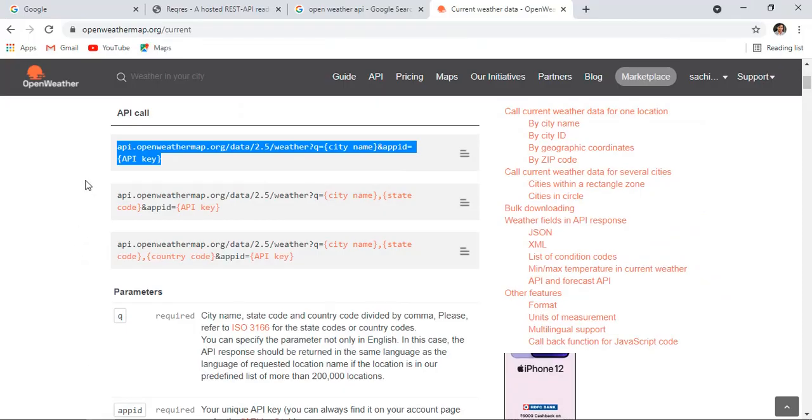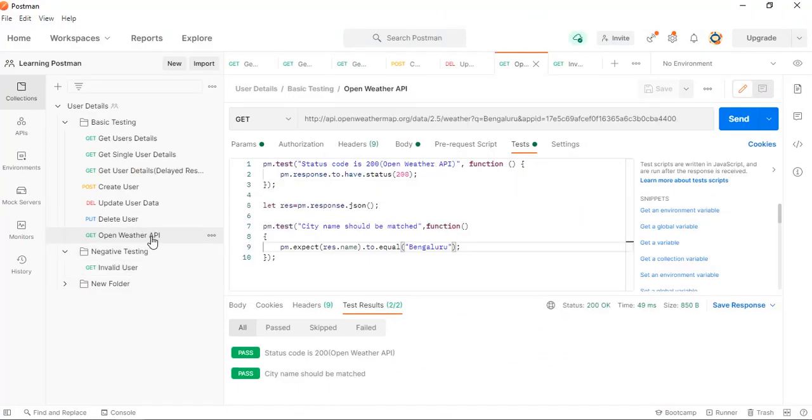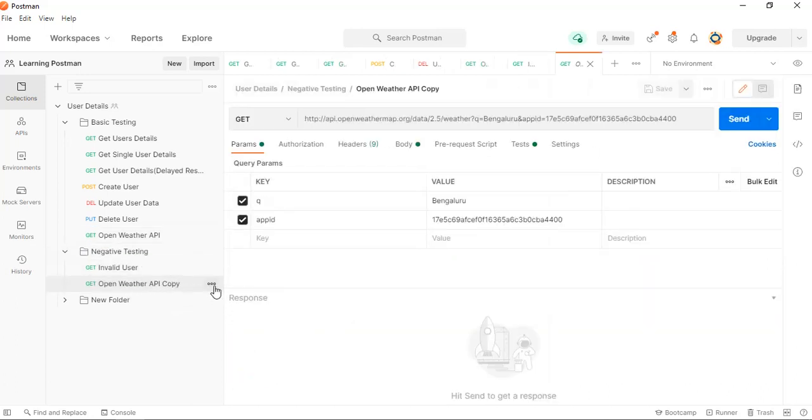So let me create a negative test case for the open weather API. In open weather, let me click on duplicate. This is a duplicate. Let me drag it to this negative test folder, and here we can see I just moved it.